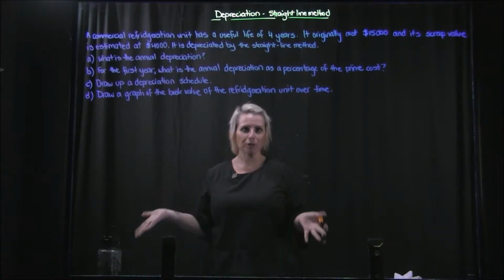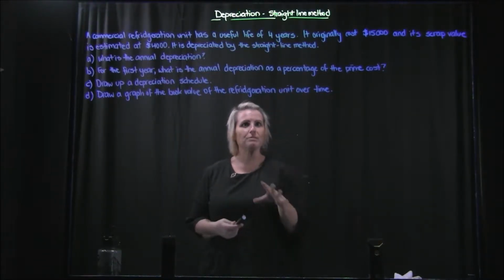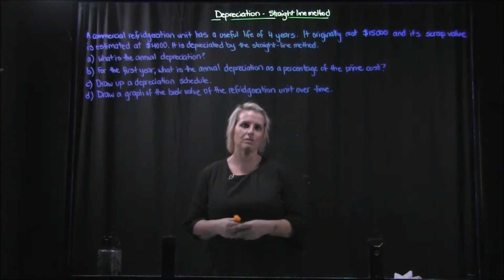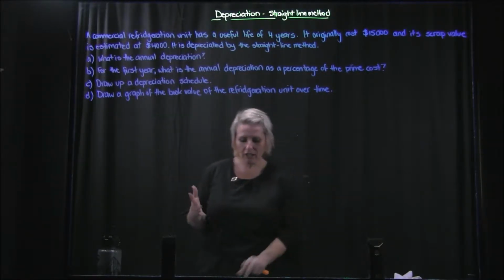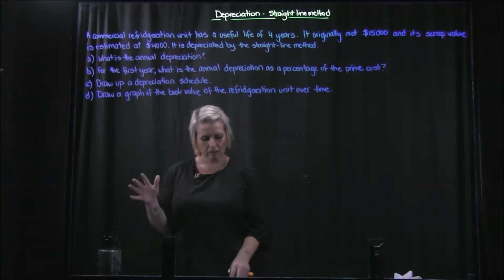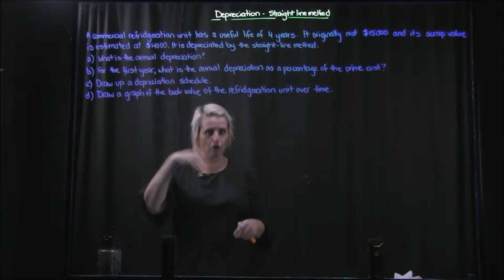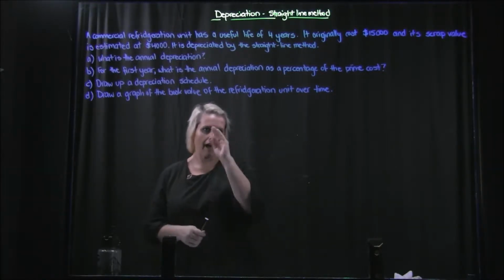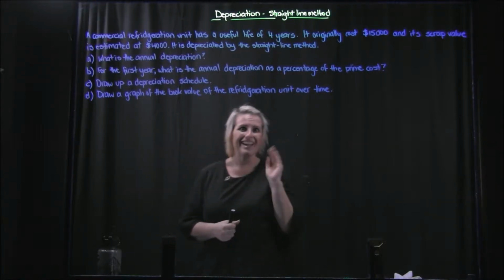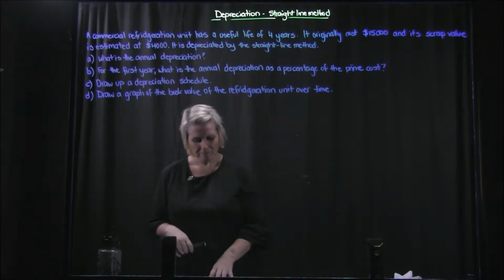Okay, welcome to depreciation. So the first method that we're going to look at is the straight line method, and then there'll be another video on diminishing value method. So straight line method just assumes that depreciation occurs each year and it goes down by the same amount. It's basically called the straight line method because if we graph it, which is what we're going to do, we end up with a linear graph.